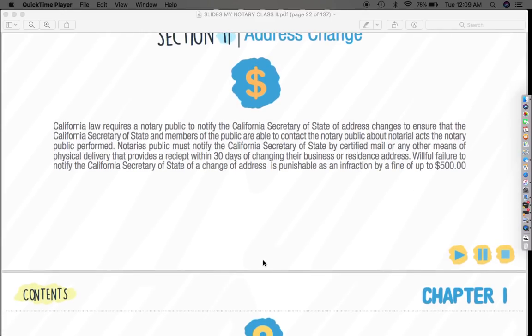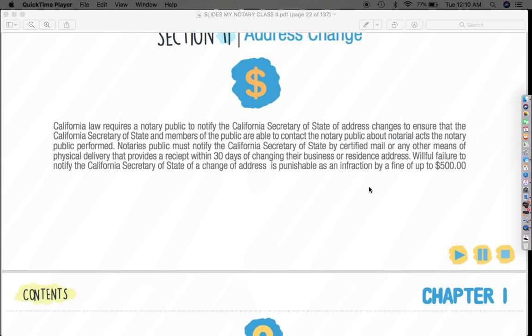So you have to let them know as soon as you move. And like it stated, you have to be able to be located at any time, just in case the California Secretary of State has to contact you to get a hold of your notarial records. And it's actually happened to me before, and I'm sure this is how they found my information. I notarized a document for an individual, maybe I would say like 3 months before they contacted me. Immediately after I notarized this document for this individual, she passed away, and it was a power of attorney.